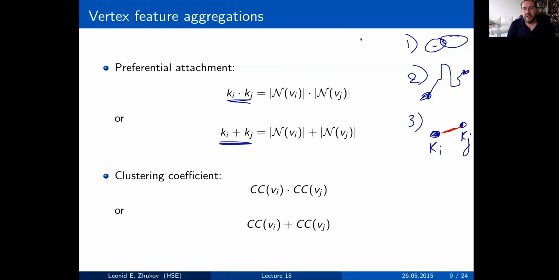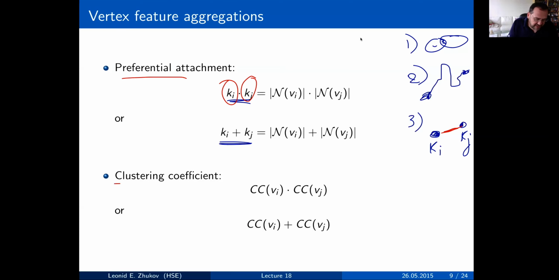The intuition here could be that in many typical social networks we have assortative mixing, which means similar nodes tend to connect to similar nodes, right? So nodes of high degree connect to nodes of high degree, low degree to low degree. Or you can think about this as the preferential attachment model, where the probability to attach to a node is proportional to the node degree. That means the probability of connection between two nodes is proportional to the product of their degrees. That's in the flavor of the Barabási-Albert model, and that's why it's called preferential attachment.